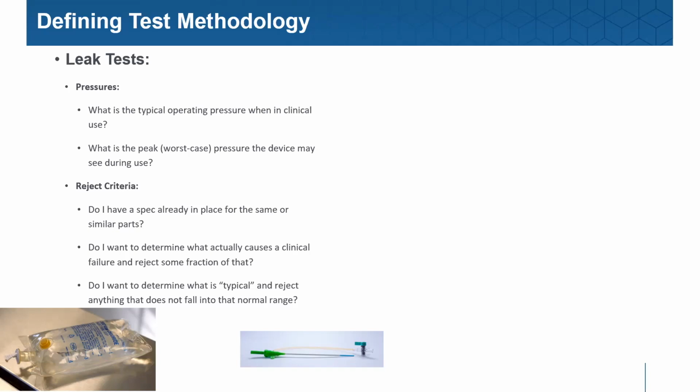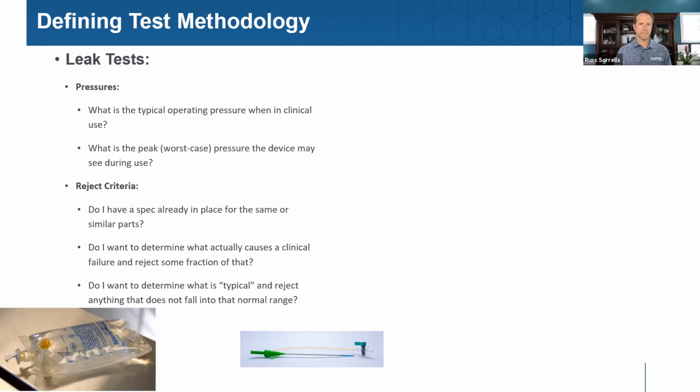Where it would behoove you to perhaps look at converting to a leak rate is if you're doing tubing sets and you have 200 different SKU numbers and the volumes of these different parts under test are varying by 10, 20% across their range. It will be far easier for you to level the playing field to come up with a reject specification in flow and then teach the tester what that flow looks like on that particular part volume. Life will become a lot easier for you. So that's the lesson of the day in terms of leak rate versus delta P.